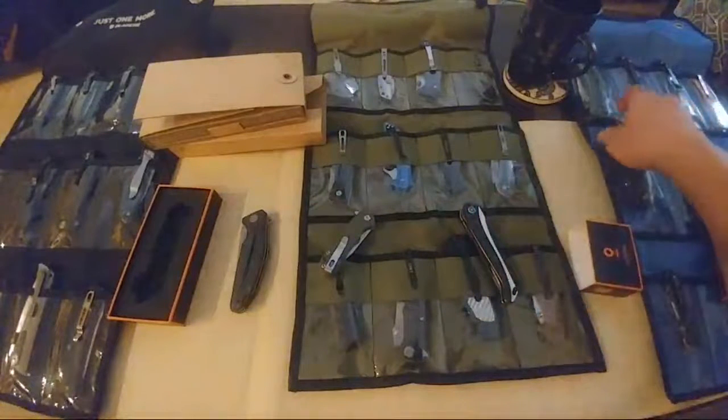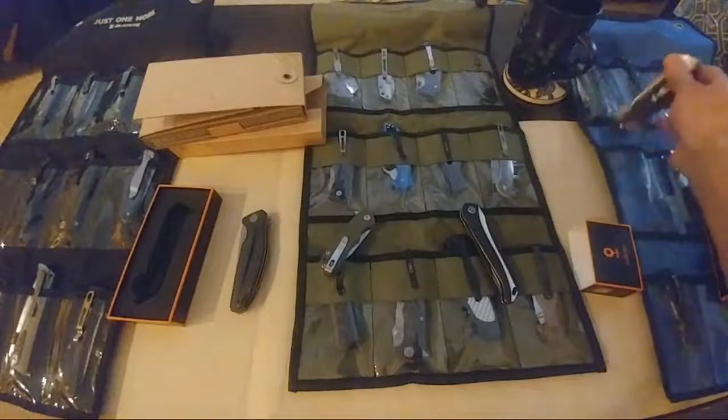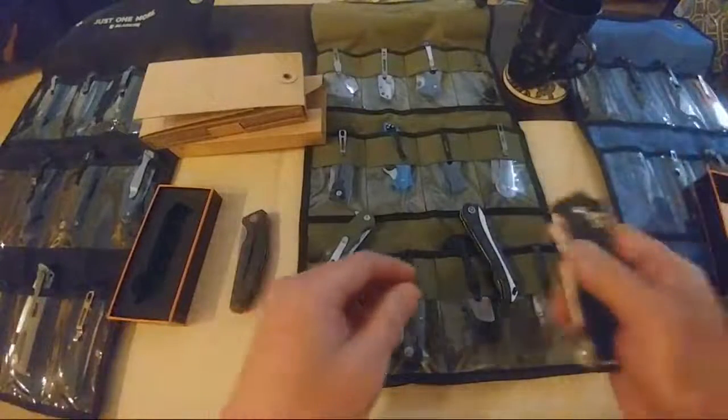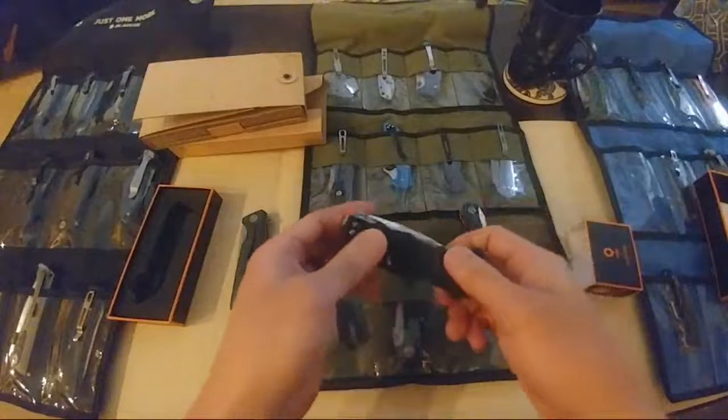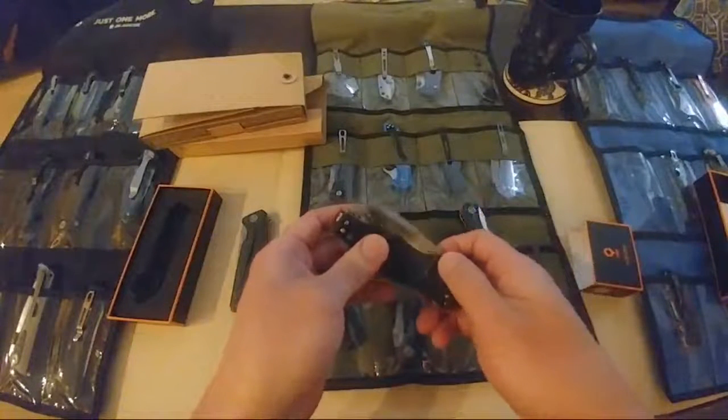I still don't like SOG. I mean, does anybody like SOG? I know they have the Terminus that just came out. I mean, it's okay. I just think they need a total revamp on everything.